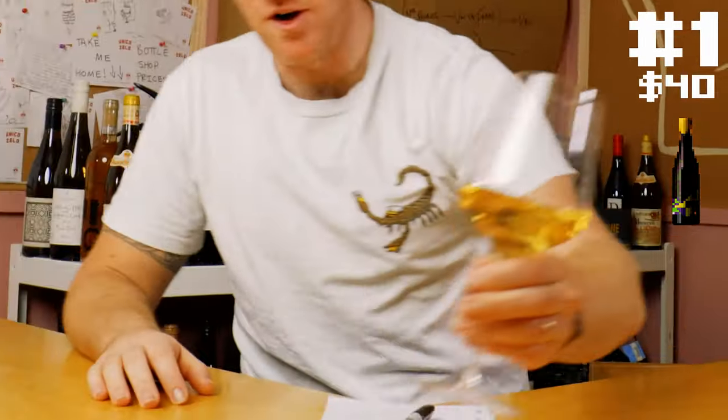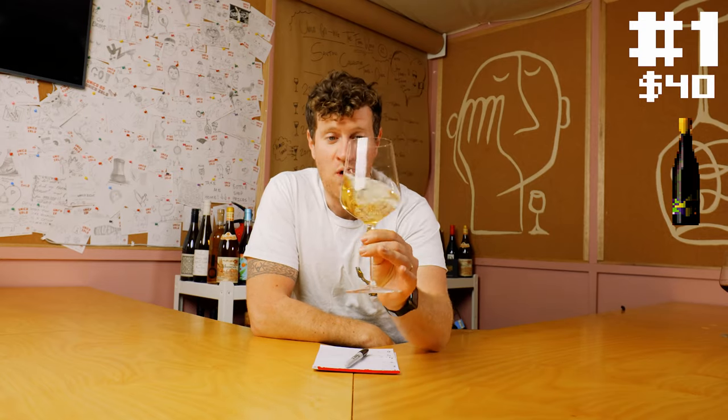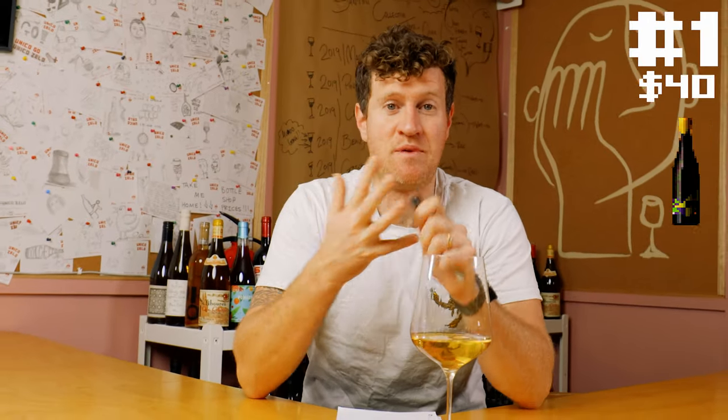Alright, moving on to wine number one. We have a lovely golden hue white wine — that looks like orange wine, but honestly after doing this thing for long enough, you have no idea. I wish I had more to say about the smell of these wines. It smells white, let's be real. When the nose doesn't give you much and there's a bit of heat, it's a little bit bulbous, a little bit more globular. I'm kind of vibing on Viognier here, thinking Rhone Valley — something in that really fleshy, textural white category.